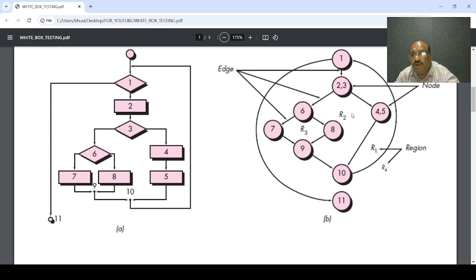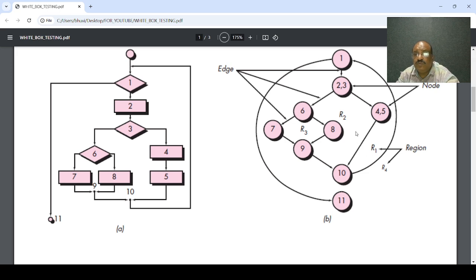That is R2. I lay the color yellow between 10 and 1. The entire outside is a white canvas. So totally I am identifying 4 colors, that means 4 regions. The entire white color is one region, R4. R3 is red, R2 is green, and R1 is yellow. So I am able to identify 4 regions from the flow graph.